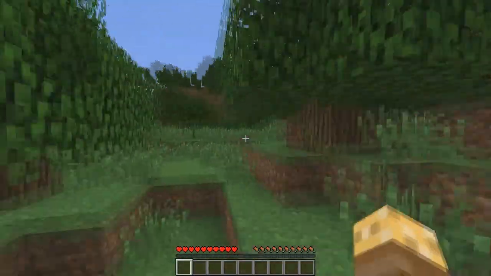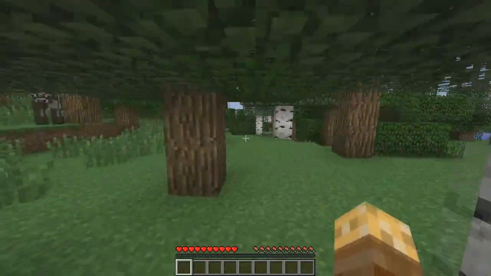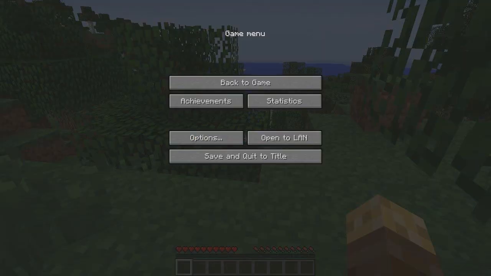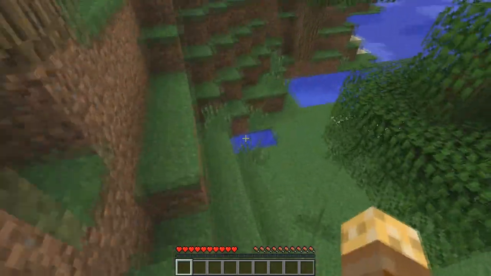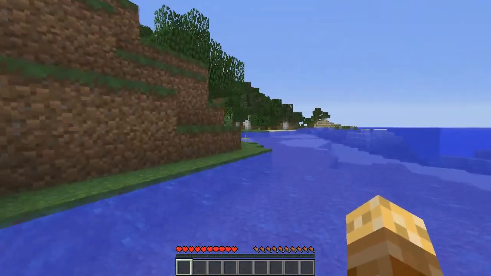Worst Minecraft day ever. We haven't got to see any of the new stuff. Nothing. But I think I'm gonna call this an episode. We do have statistics. Games quit? None. I've never rage quit. Where's deaths? Games quit, distance. There must be, number of deaths, 3. Okay, so I'm 3 deaths, all in this episode. So when I come back, if I've got a different amount of deaths, you'll know that I couldn't get my stuff back.